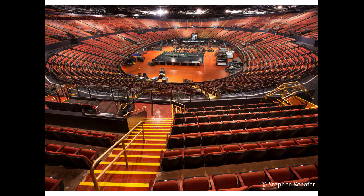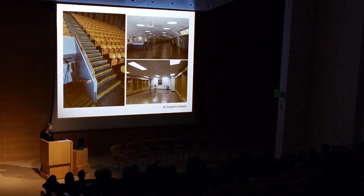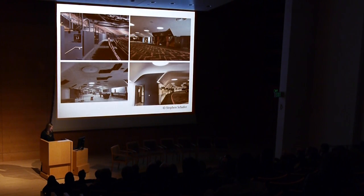Structural engineers worked to increase the load capacity of the roof to accommodate the demands of modern concert equipment. In these before images, you can see some of the original conditions, including the irregular pattern of the stairs, the lack of safety handrails, and the outdated features in the concourse concession areas. Superfluous secondary spaces like the locker rooms and training facilities have been reconfigured for the conversion of the building into an entertainment venue, and they're used as green rooms and other back-of-house space now.